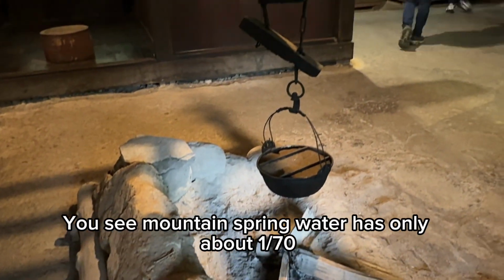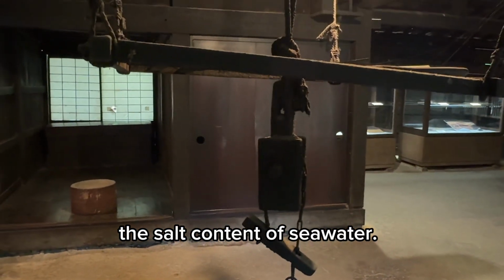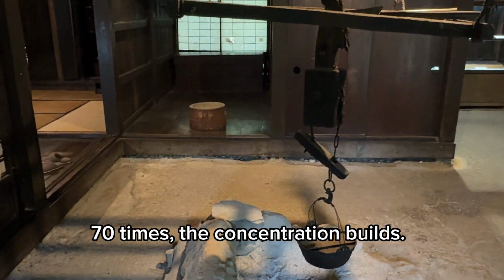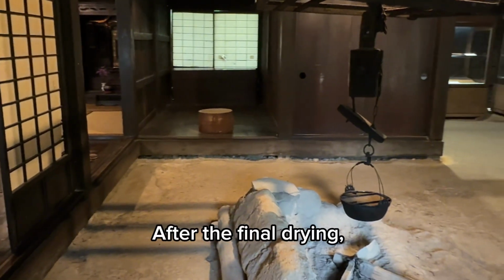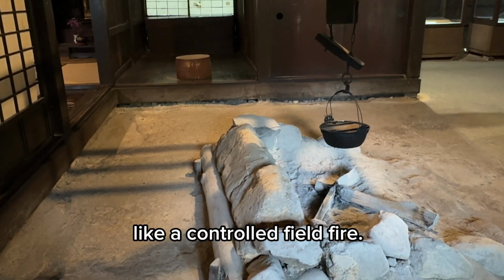You see, mountain spring water has only about 1/70th the salt content of seawater, but if the cycle of soaking and drying is repeated 70 times, the concentration builds. Eventually, the grasses themselves hold the essence of the sea. After the final drying, these grasses were burned in open air like a controlled field fire.